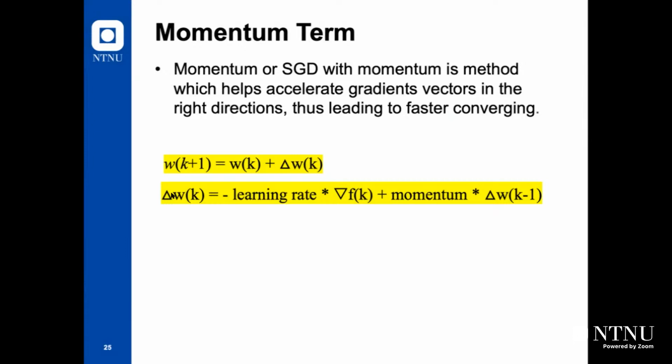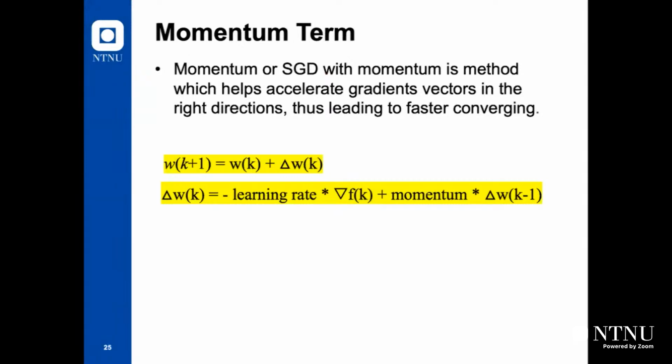And the updating rule here will be the same: omega k plus 1 equals omega k, or you can just say omega plus equals delta omega k, for example. And delta omega k, the rate of change of omega, will be minus learning rate, minus eta, multiplied by the gradient, plus the momentum term. This momentum term is a factor multiplied by the last gradient, the last rate of change. So we have delta omega k here. We need to keep or save the old value, delta omega k minus 1, and multiply this one by a factor. It could be 0.2, 0.5, 0.6. So it's a hyperparameter also, which we need to select.